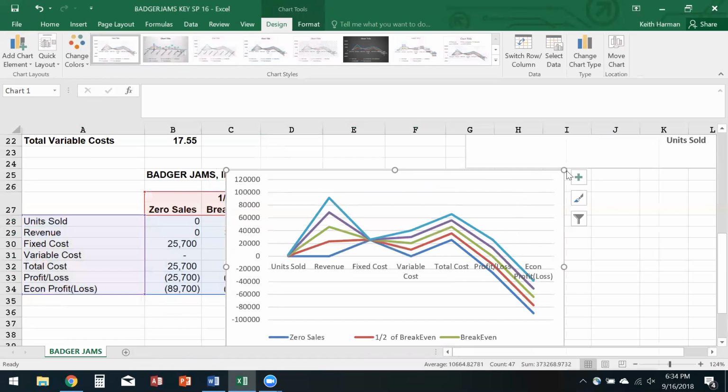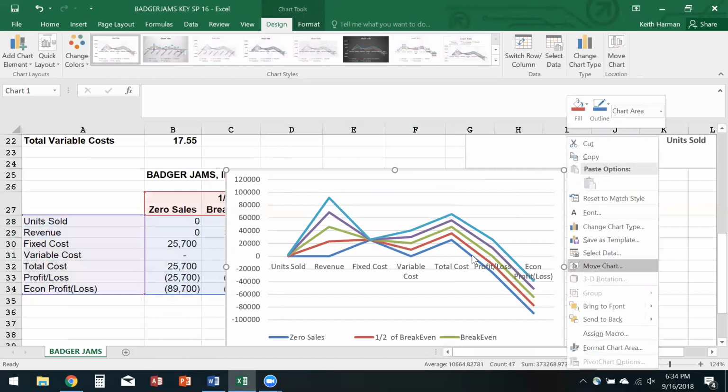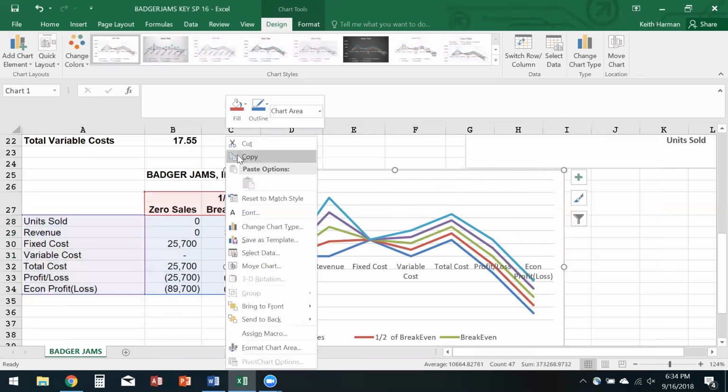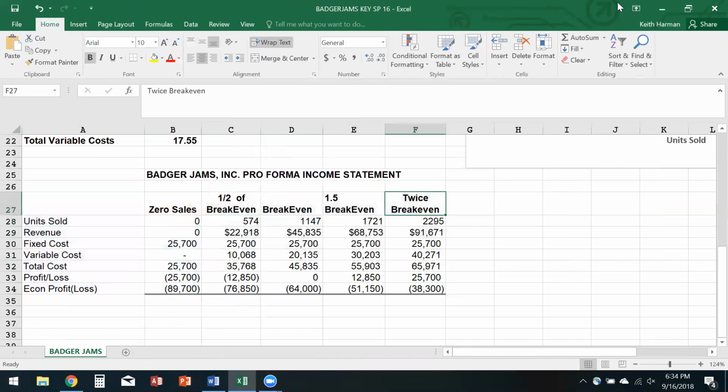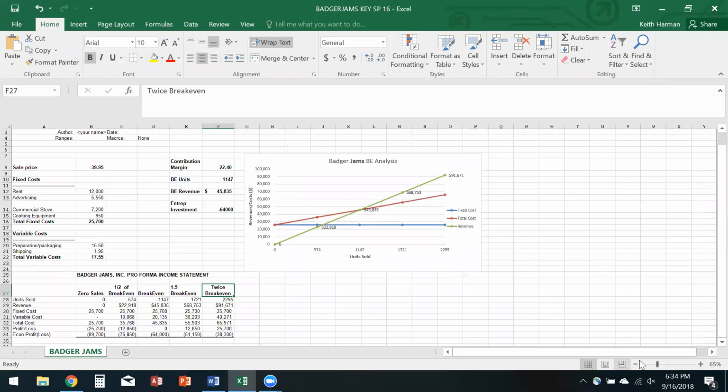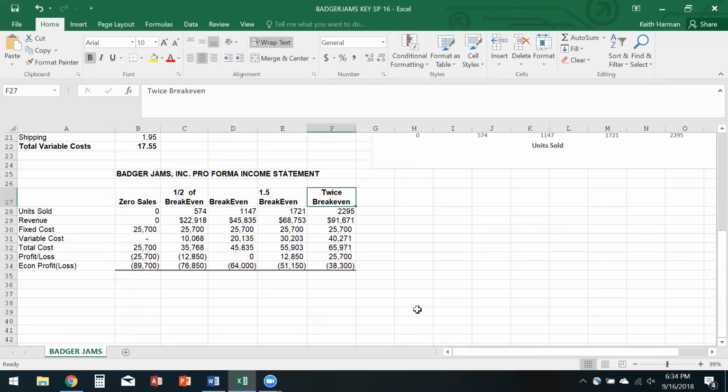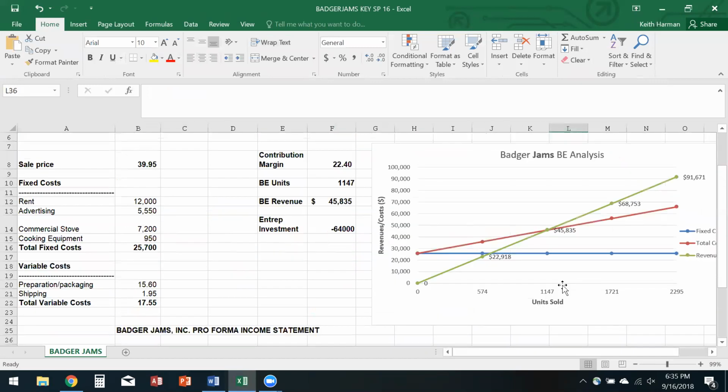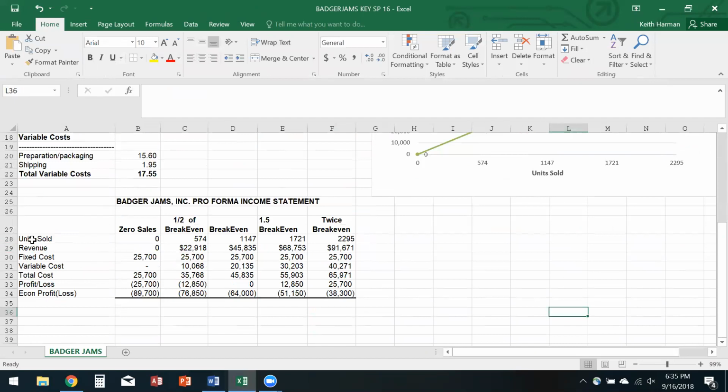I'll delete this thing. All right. I cut this part. All right. I'm going to get this thing down to a size where I can work with it. That's a bit too small. All righty. And so I want to make sure that I've got the fixed cost, total cost, revenue. Let me forward this real quickly here.